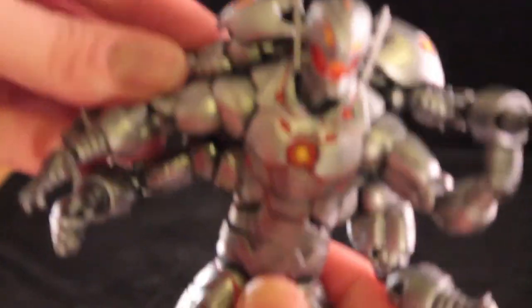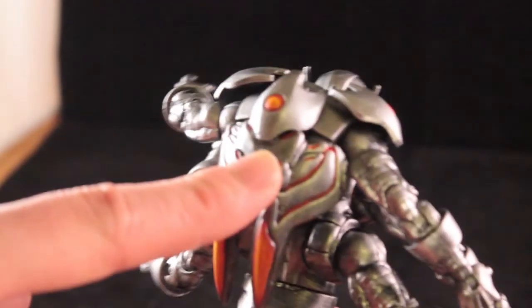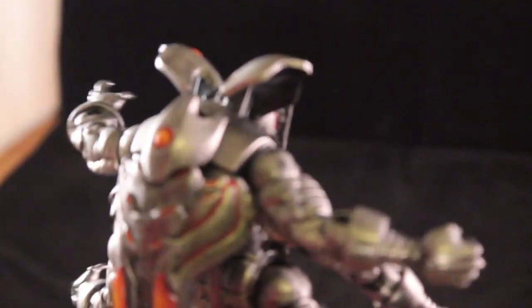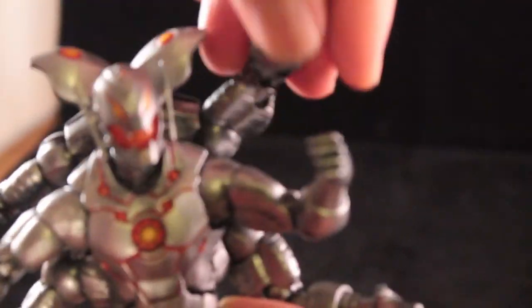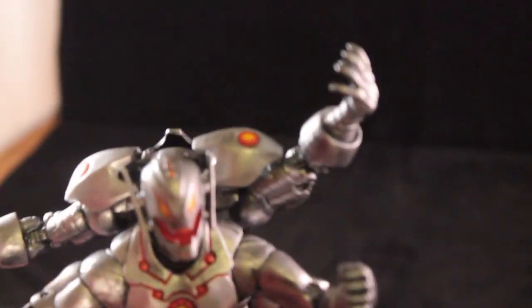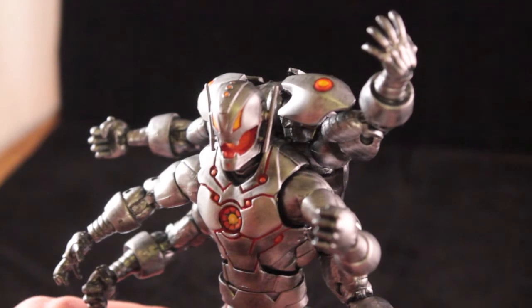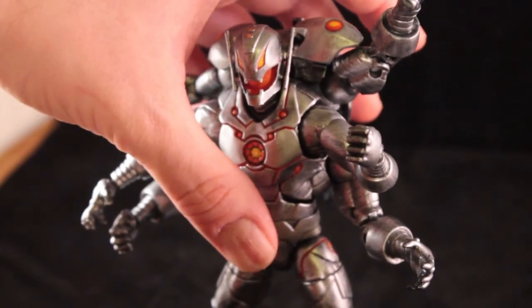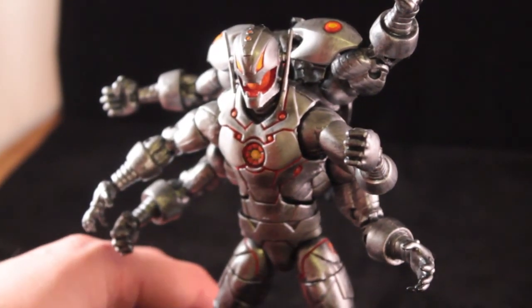I also created this back piece from one of the old Ultrons and put it on the back to cover up some of this sculpting. It was necessary to put these in, but I left these little flaps attached so that gives it room for posing when he is up or down — you can just do whatever you want with him. Then I finished him with a sweet paint job using a dry brush technique, and yeah, that's pretty much it.